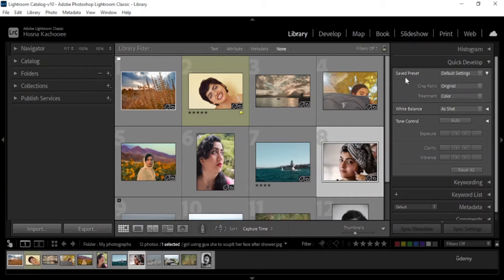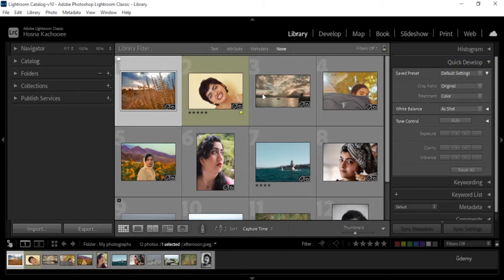And let's say you have a preset for landscape images, cloudy landscape images. I could just go on my cloudy landscape image and put that preset on it, and then I could just export it without having to spend much time in the develop panel. And then we have white balance. You can change the white balance, keep it auto, or keep the white balance as it is.